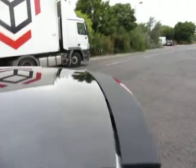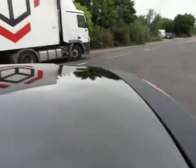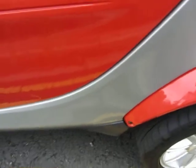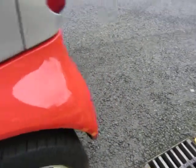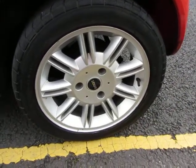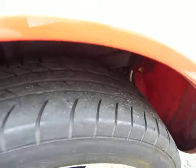Just to point out, we've got a panoramic roof on this car as well. I've got a spec listing for the car, I'll show you it. And down here, this wing, that's fine. Bit of a scuff there to sort. That's fine. That arch, let's have a look. Yeah, clean alloy. Minor things like the rest of the alloys. You could just touch in and paint over, nothing major to do. That tyre's in good order, that's 3 to 4 mm.